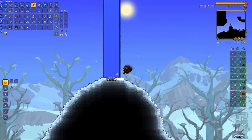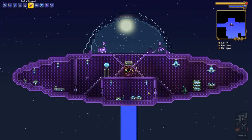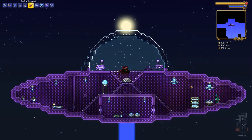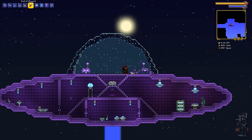Now for the final walkthrough. I made the tractor beam out of Sapphire Gem Spark and teleporter with pressure plate, which takes you directly into the build itself. For the build, I used Martian conduit plating and wall.